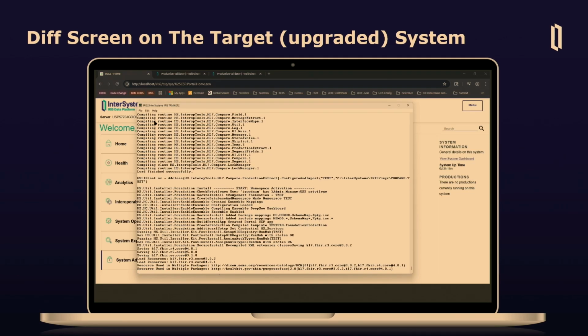One of the things that happens in here is there's an error thrown because one of my classes has a dependency, but it has nothing to do with my HL7 messages, so I didn't worry about it. But if I were going live with this, I'd want to go back in and make sure I compile all my classes. So pay attention to the errors, even if you don't have a poor outcome with your testing.